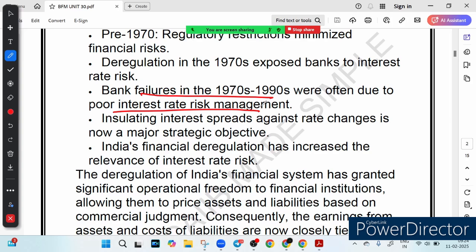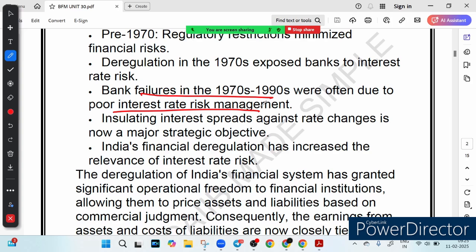I hope the problem is clear now, right? So what was the problem faced? Now, imagine a time when banking was super predictable, no surprise, no major risk. Banks had fixed interest rates, steady profit, almost no stress about market ups and downs. Sounds like a safe job, right? But then came deregulation in 1970 and boom, everything changed. Banks suddenly had to navigate a risky world of fluctuating interest rates, and those who could not manage, well, they did not survive. Let's break it down in simple terms.